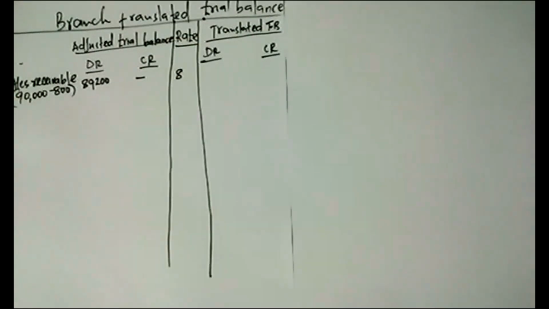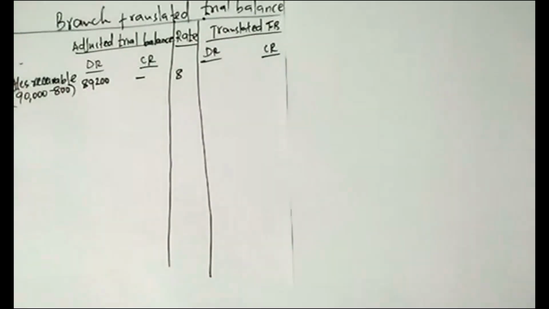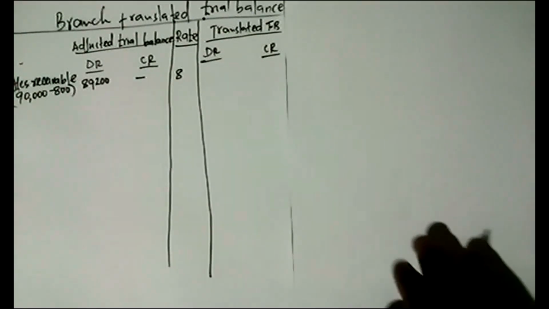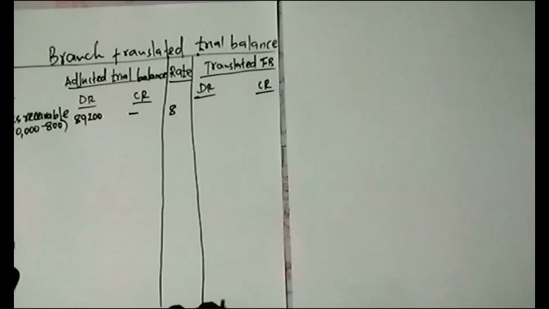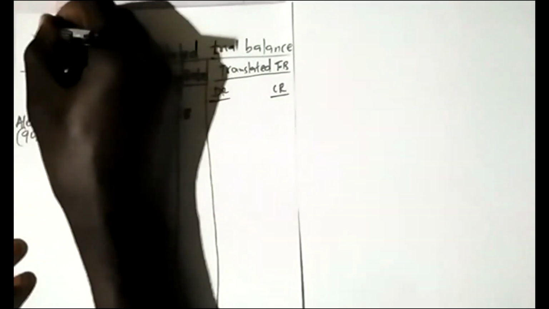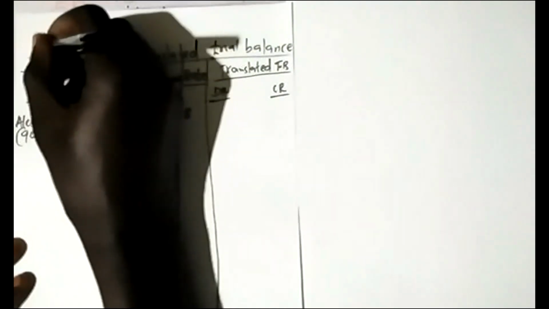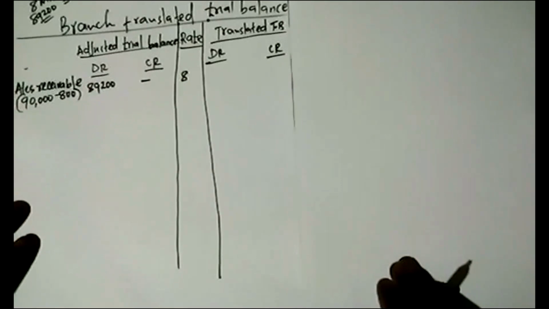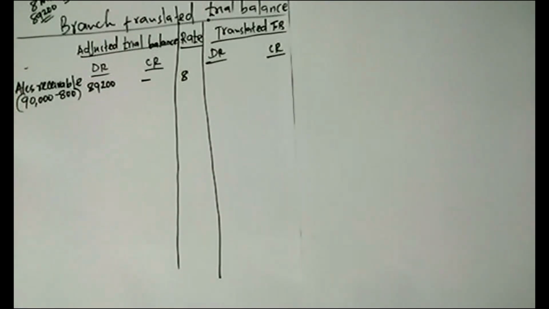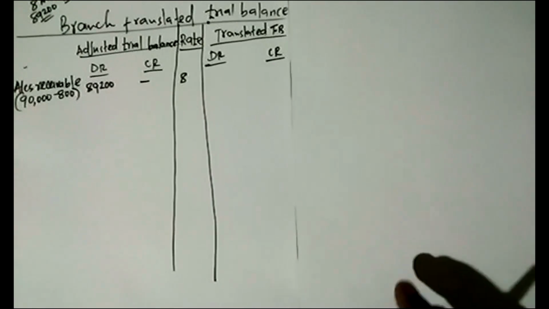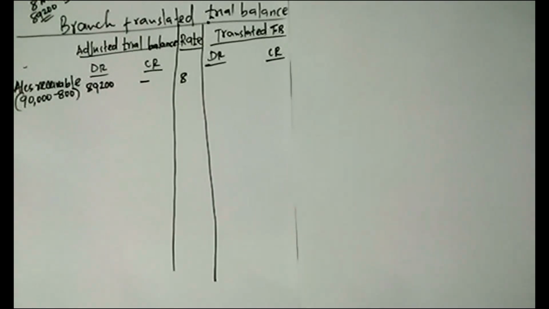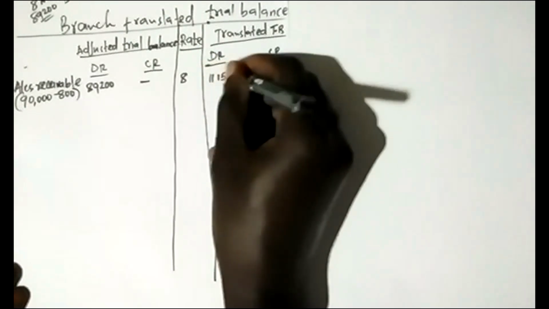So that is 8. Which means that when you will be doing this, obviously you will divide, because you have been told 8 milli to 1 Kenyan shilling, and we need to convert 89,200 milli. So you need to determine that. When I will be translating the operations from milli to Kenyan shillings, I will be dividing. So already we have identified the closing rate. If I use my calc, I'm getting 11,150.